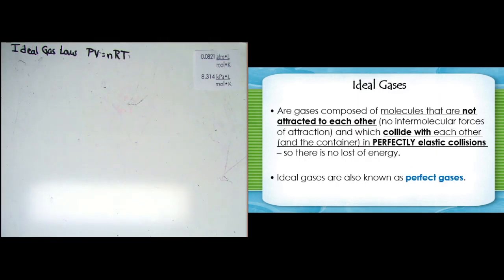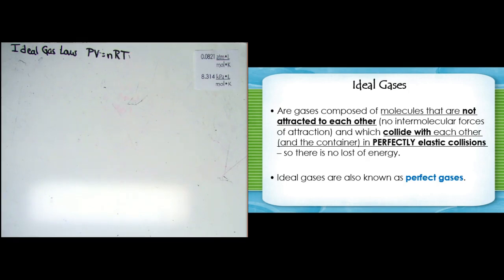So let's first talk about what ideal gases are. They're also known as perfect gases, and we know that perfect doesn't exist very often in nature. But we talk about gases being ideal when the molecules or particles within them do not have any attraction to each other, which means there are no intermolecular forces, and every collision they make, whether with another gas molecule or with the container, is perfectly elastic, which means a gas molecule doesn't lose energy when it hits something else. So again, there are some very specific conditions.